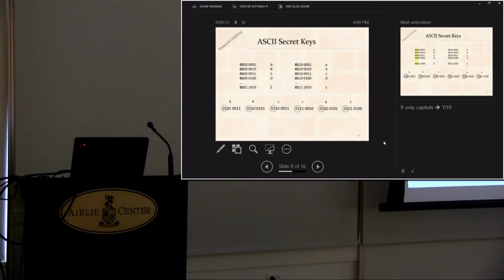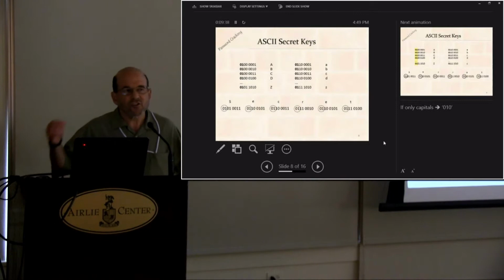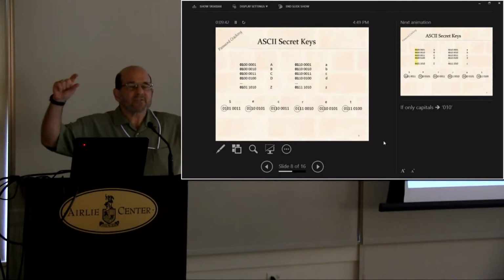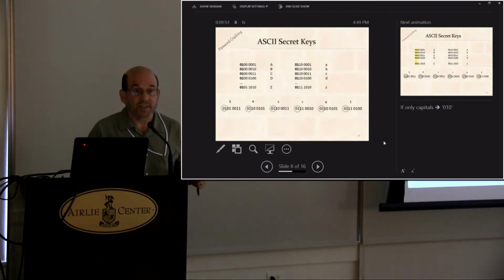I'll go back to the mic. So the question is, am I assuming that the system is using the exact phrase as the password? Am I getting that correct? And it's not doing some sort of translation, with a hash function or something like that, to turn that into something more difficult to guess. Okay.